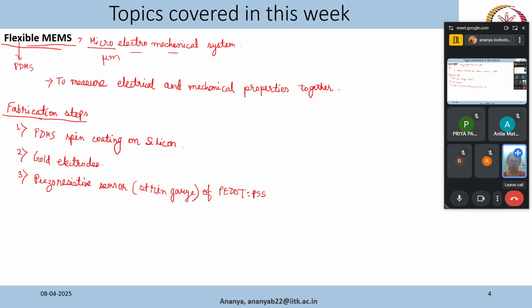We are using this conductive polymer because ultimately we want to make a flexible device and a flexible sensor, so that is why we are using this kind of material. Okay. Now this design is specific, like they have made this design for a specific purpose, but if you want to make a different kind of sensor, then the materials that you will be using may be different. Okay, I'm just discussing what was discussed in the class. What is PEDOT:PSS? So it's a conductive polymer.